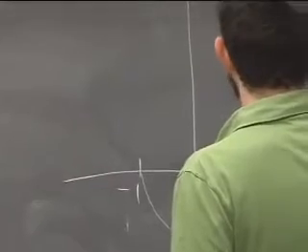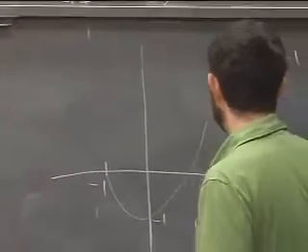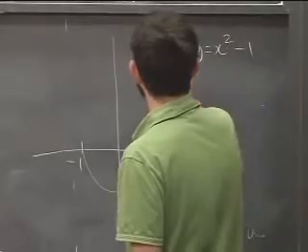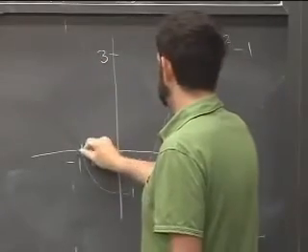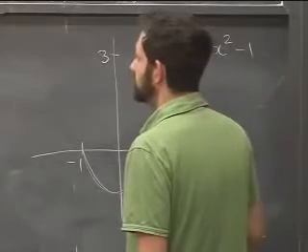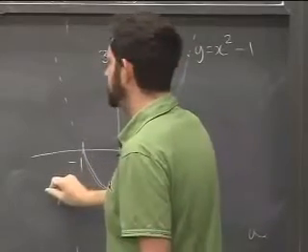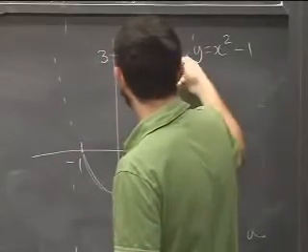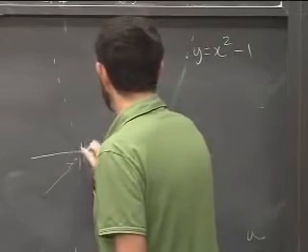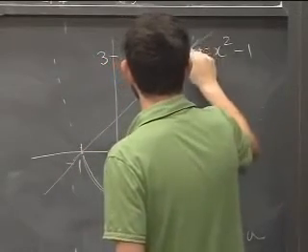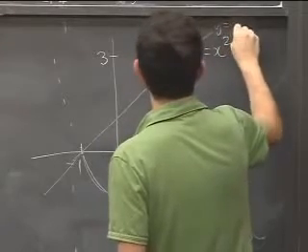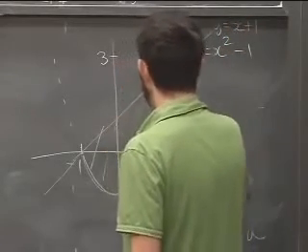The bottom curve is x squared minus 1, which is a parabola that goes through here, has an intercept at minus 1, and goes through 2, 3. So you have to know what that looks like. The top curve is a line that goes through minus 1 and 1, and also hits 2, 3. It has slope 1. So this is y equals x plus 1. And that's the region.